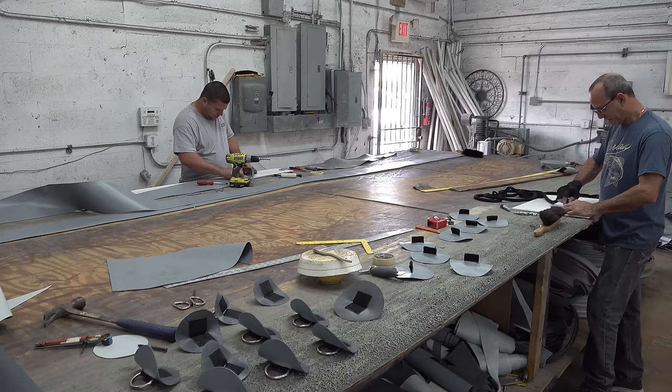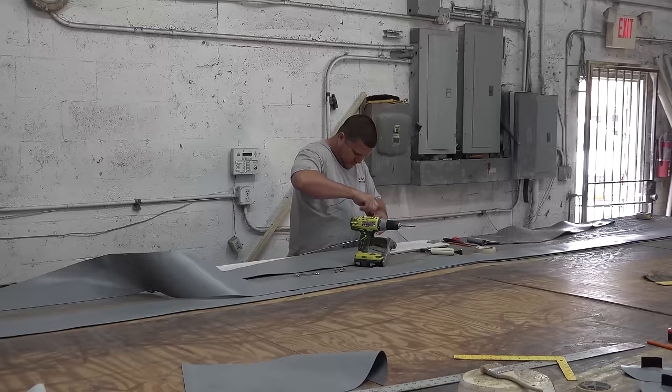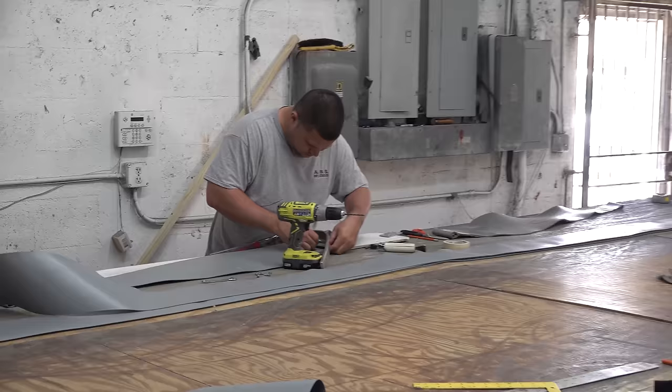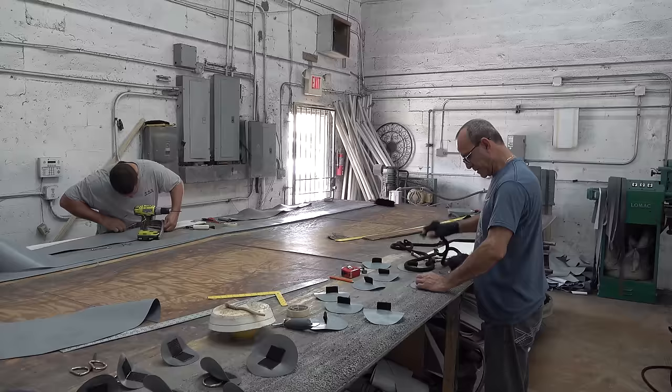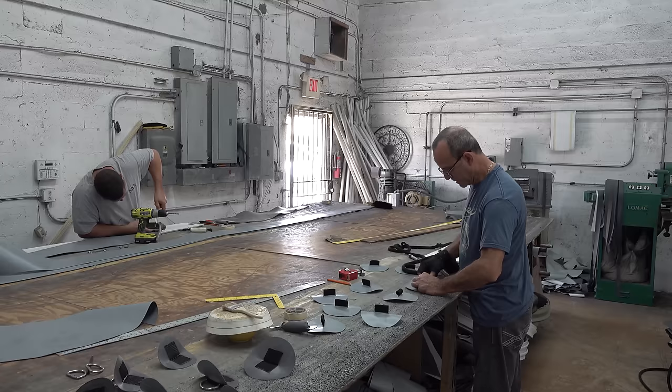So while he's taking care of the bow cover over here in the front, if you see here, he's gonna work the bow cover and also Ever is starting to put the rope through all the handles right now so I could hold on. And it's going to be an interesting project, guys.